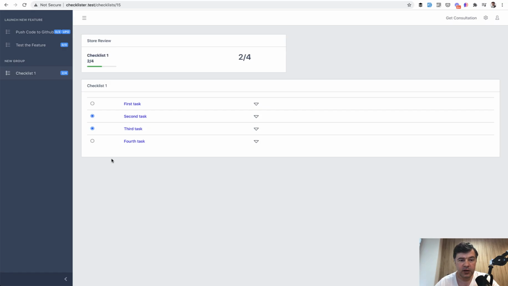Bug number 3 is multiple clicking on the completed task fires the increasing number on the sidebar. Not sure if you see that, it's pretty small font, but if I click here, it becomes 3 out of 4, although it's already completed. So 2 out of 4 here, the correct numbers.